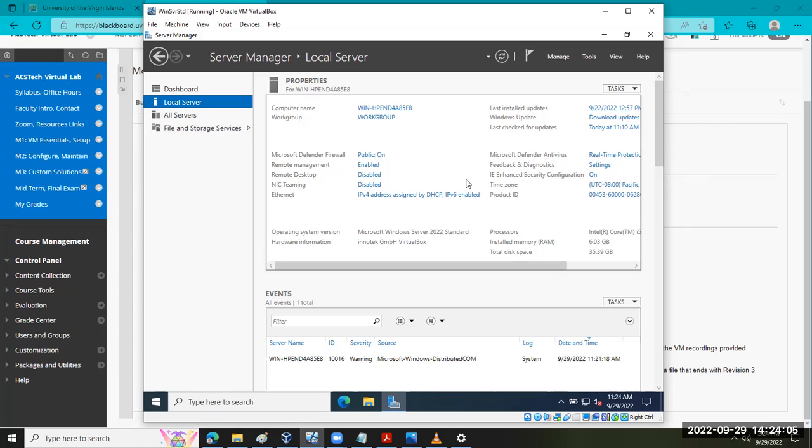But if you look and you see in here, it says the DHCP has assigned the IPv4 address and IPv6 is enabled. You also see that the time sync is different, right? And that's not the best thing in the world.